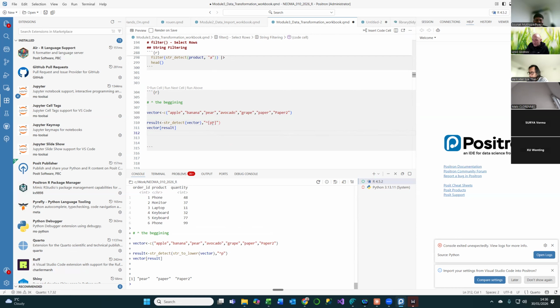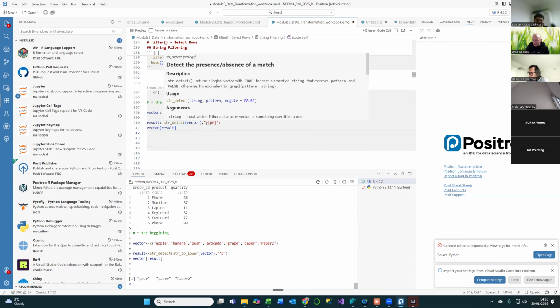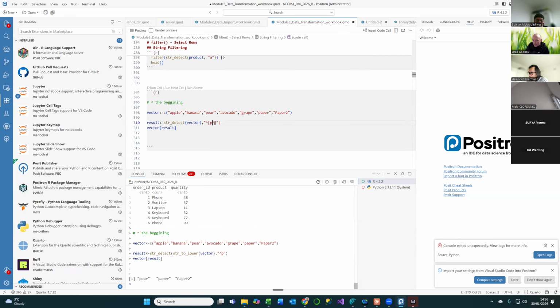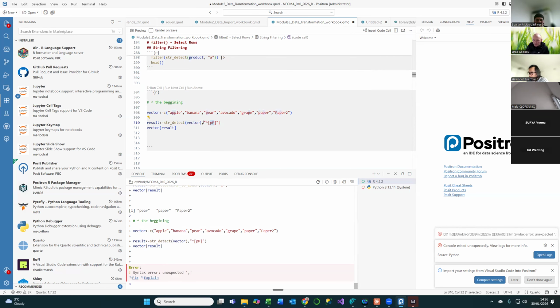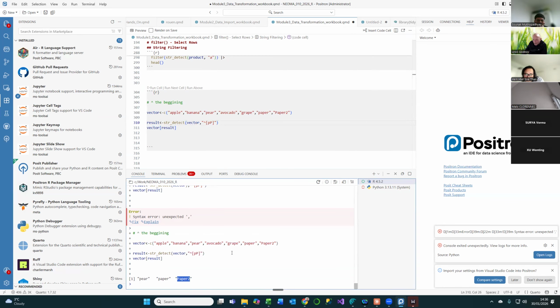Okay, so now I have set to str detect. Look at the small and the upper. Okay, str detect. Now you see, I also got back that one, paper 2.